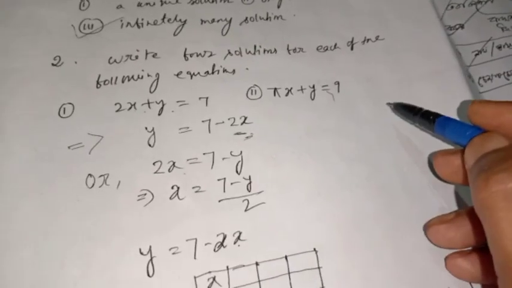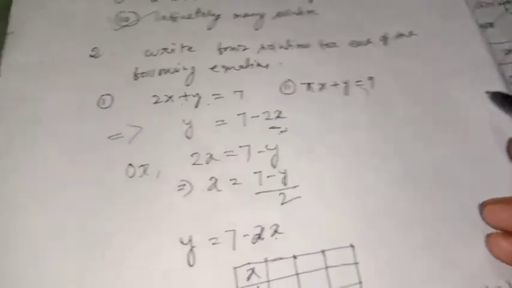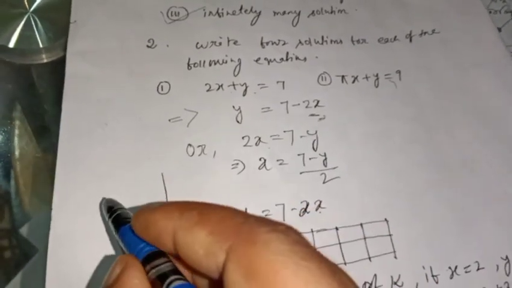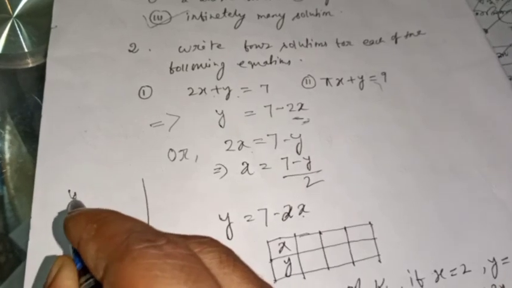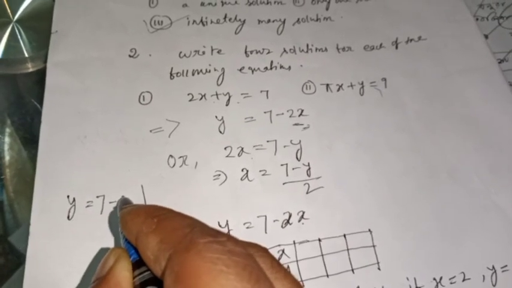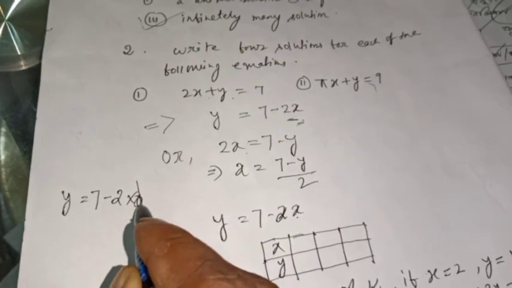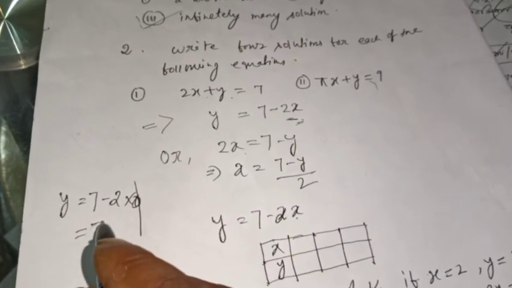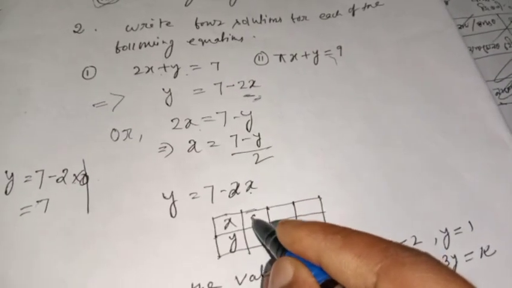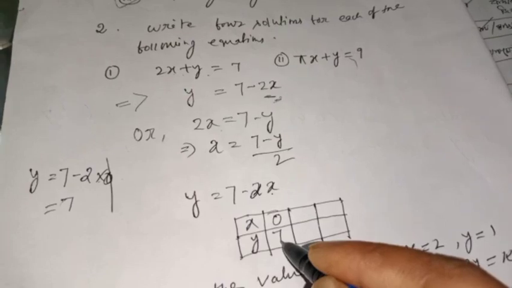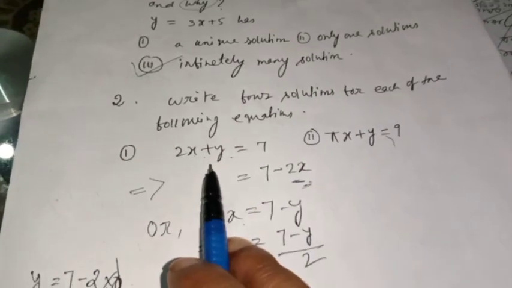You have to do all the calculation on the right hand side. So here, suppose you are taking the value of x as 0. Then it will be 2 into 0. This is 0. 2 into 0 is 0, 7 minus 0 is 7. That means when you take the value of x as 0, the value of y is 7. Maybe you are thinking, after putting the values of x and y, whether the equation balances or not, you can check.